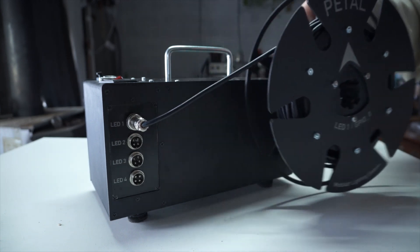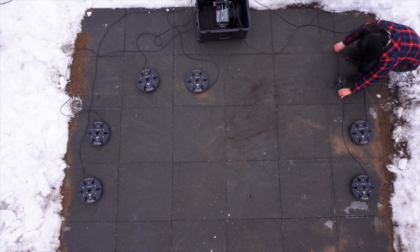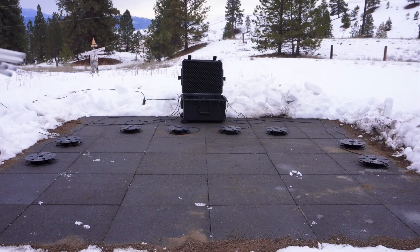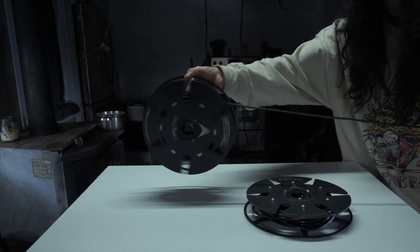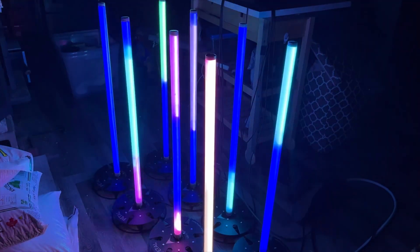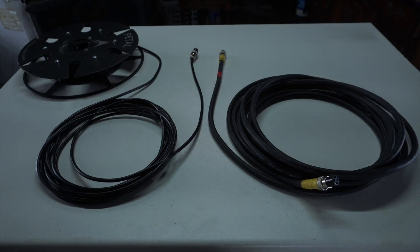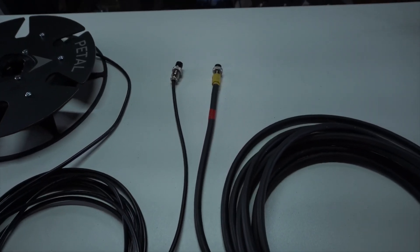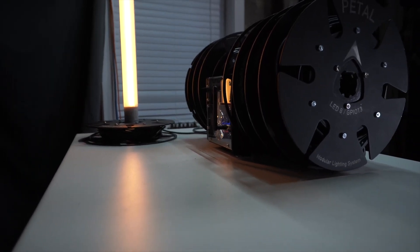I love that each lighting element is based around its own cable reel. You plug it into the base station, unwind it to its desired location, and then the spool becomes the base of the lighting tower. The design of the spool is made with the mechanics of unspooling in mind. The lighting elements inside each of these tubes are WS2811 COB strips — incredibly dense, with a good amount of diffusion built right into their weather sealing. They also require 24 volts, which is a considered change from the previous version. Higher voltage means lower current, and lower current means they can use thinner cable to do the same job, which means you can fit longer cables on each spool.